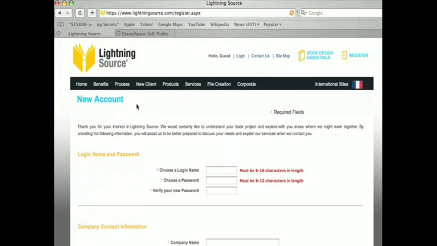But that can easily add up, because I've been using Lightning Source for about 5 years now. I think in 2005 I published my first book with them. And the books that I published with Lightning Source back in 2005, all the way up to now in 2010, have been continually earning me royalties without doing anything, except for the initial setup. So the $4.50 per book, over a year's time, a couple of years, 5 years, 10 years, can really add up to be a lot of money.